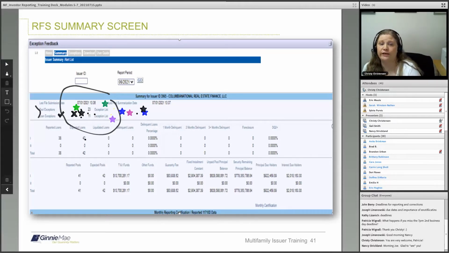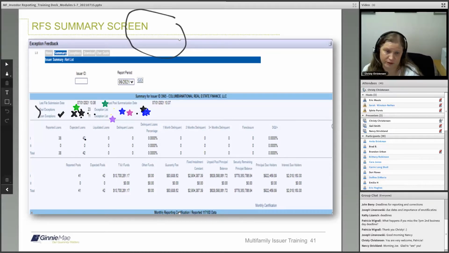A quick story. An issuer contacted issuer support stating she had received a call from the investor concerning delinquent loans. The issuer stated they did not have any delinquent loans. We researched the reported data in RFS and determined that the loans were not delinquent.